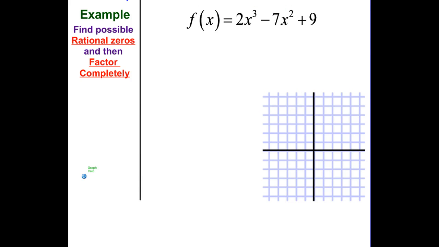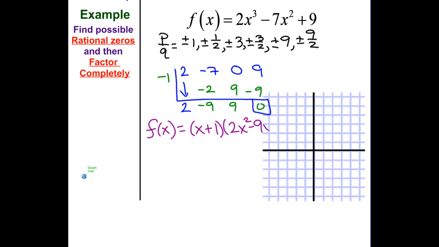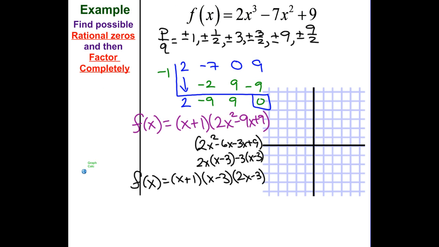Let's try another one. We do our p's over our q's, then set up our synthetic division and guess which p's over q's works as a real zero. We get negative 1 as a factor, so the current factored form is f(x) = (x + 1)(2x² − 9x + 9). We factor by grouping and get our fully factored version. The zeros are x equals negative 1, x equals 3, or x equals 3 halves. We graph each: negative 1, 3, and 1.5. It's a positive leading coefficient with odd degree, so we start down and end up. There is my sketched graph.